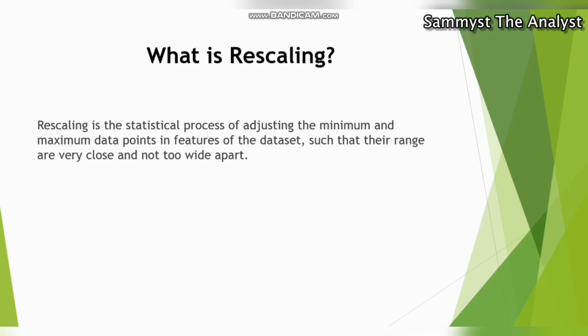But the data sets we come across in our everyday life are not like that. So that is why data transformation is very, very important. Now, the first process is rescaling the data. When we are rescaling the data, what we are actually doing is bringing the minimum and maximum values to a close range, such that it will not be a problem for the machine learning algorithm to identify patterns in that particular column. And when you are performing rescaling, you perform it across all the columns of the data set.